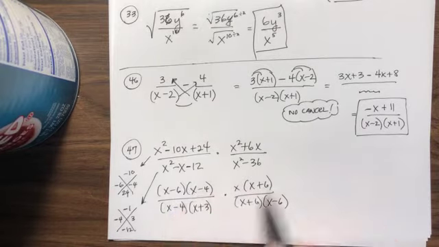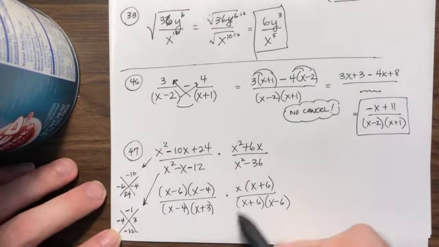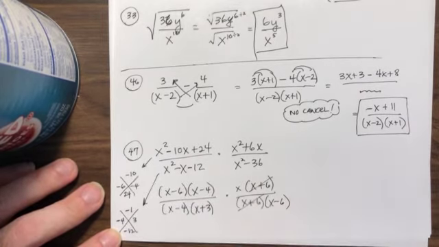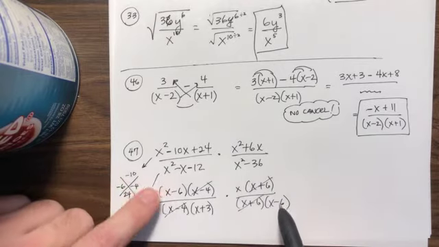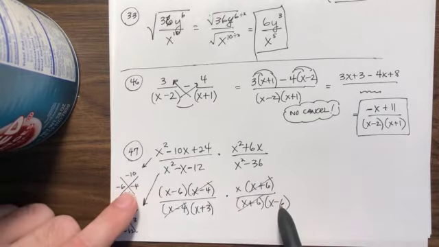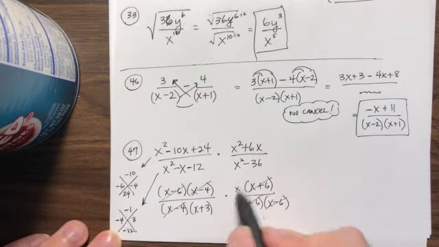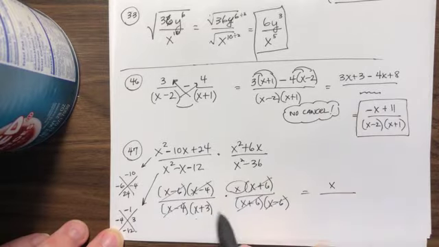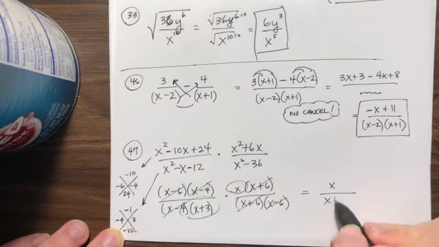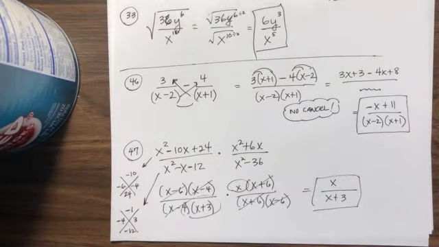All right, so it's fully factored now, and I can go around and cancel some factors. So x plus 6's will cancel, x minus 4's will cancel, and this one and this one, because one's up top and one's in the bottom, the x minus 6's will cancel. So all that's left is this guy in the numerator and this guy in the denominator. That is the answer. Okay.